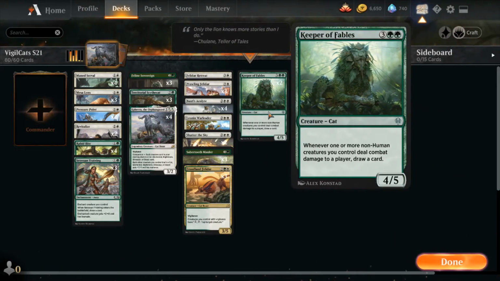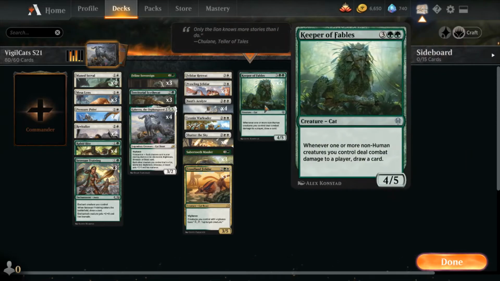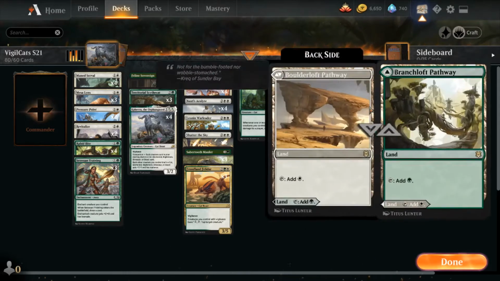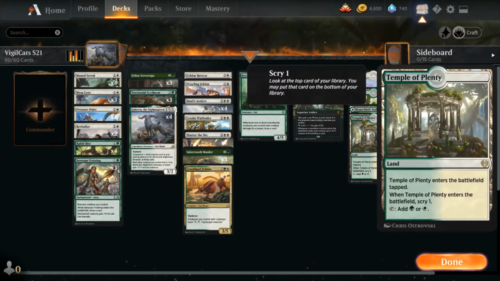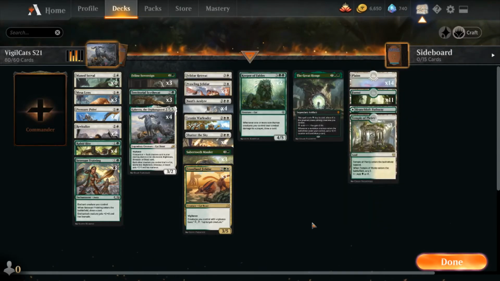again, kind of a help with draw in this case. Revitalize and Great Henge both give us draw and give us lifelink. So there's a little bit extra draw with Keeper of Fables, a little bit extra lifelink with Leaping Warrior and Basher's Acolyte. Other than that, not much. I may want to add more Branchloft Pathways if I get them in drafts and stuff, but otherwise, this sort of dual land is okay. I'm certainly glad it doesn't come into play tapped, but it would be a little bit more useful, quicker than Temple of Plenty is, but Temple of Plenty gives us that scrying.